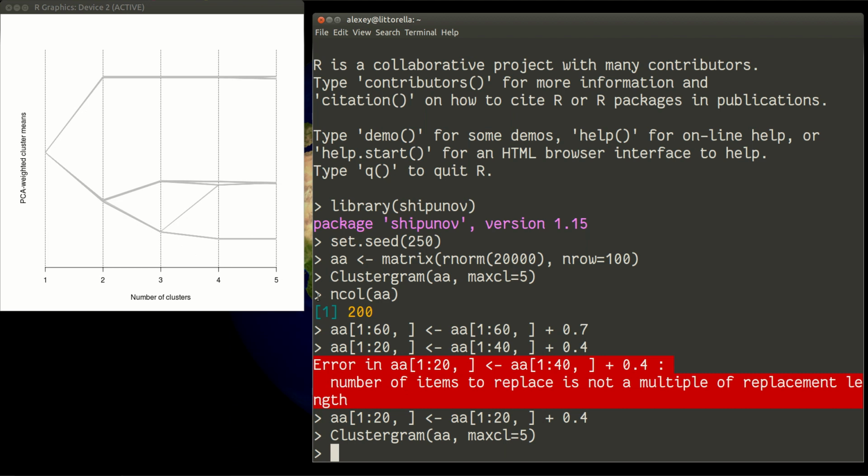Of course, we cheated here because we know that we created 3 clusters. But if you do not know how many clusters are in your data, you can look at the clustergram, see where information starts to be more chaotic, more tangled, and that will probably be near the actual number of clusters.